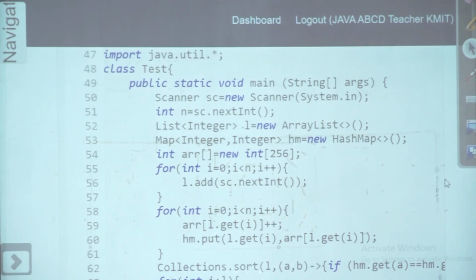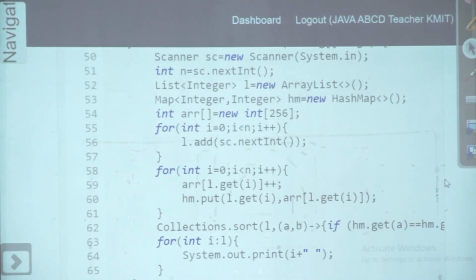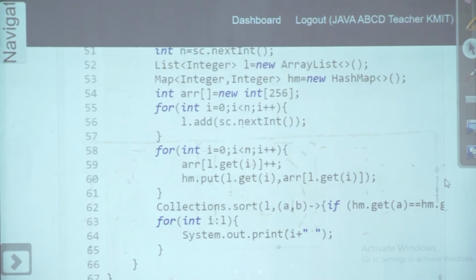So for int i equal to 0, i less than n, he reads the number, puts them into a list. Then he goes through the list of numbers and adds them to the array. Okay, L.get(i). I will keep that array aside for a moment. H.put(L.get(i)).